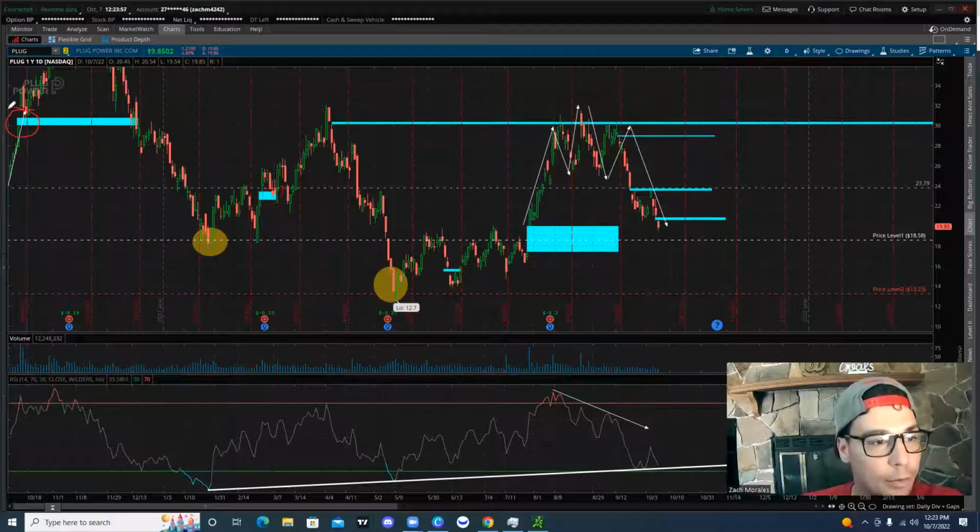Look at this gap right here. This gap took much longer. All right. Took about 2 months to fill. It's from October. And then in December, we ended up coming and filling that gap down. All right. Take a look at this other small gap here. This gap was in April, and we ended up filling the gap over here in, I believe, August. Okay. August was when we filled that gap.